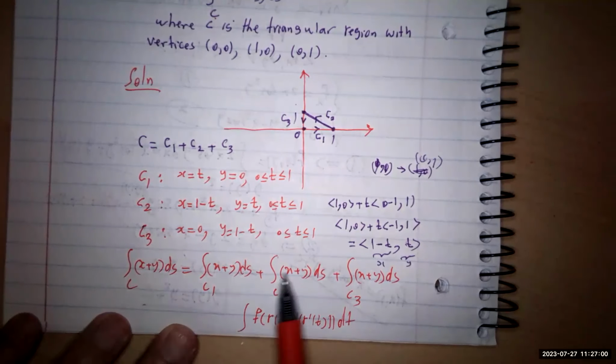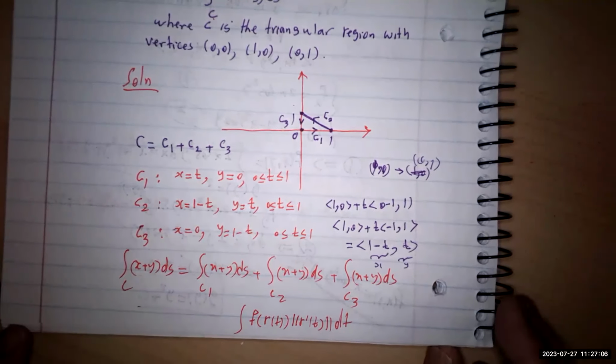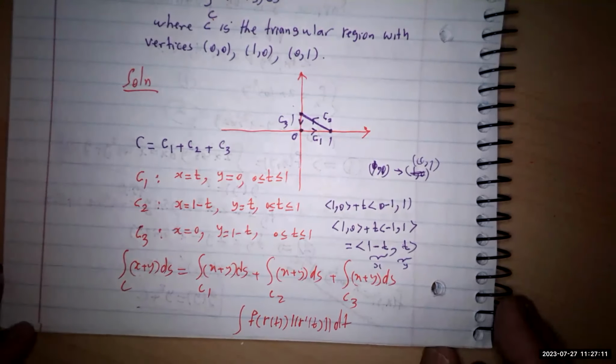So these are going to be your function. Then you drop in the r of t, then you find it in each part, and you are going to get it. Any questions? So I'm going to do it quickly. You have to do it for C1, C2, C3. You find them, and then you add them together, and then you're done. So I do one of them quickly. I'll be working with C1.